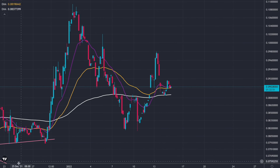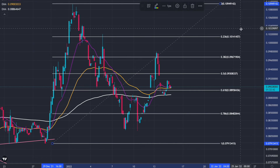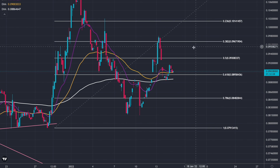So let's add some fibs on now. I have got a fib from here to here, but there are smaller fibs as well. So we are above the 0.618 at the moment — we are actually above 0.089 cents, which is fantastic. We need to hold that level to confirm further upside. We have to hold 0.089 cents — that would confirm that we are actually going to be heading back up again. If you lose the 0.618, then unfortunately we will be heading back to the one, which is around previous lows here, and that can bring us down to 0.079 cents. But obviously we are focusing upward right now, and we do need to get above the 0.618 to confirm continuation.